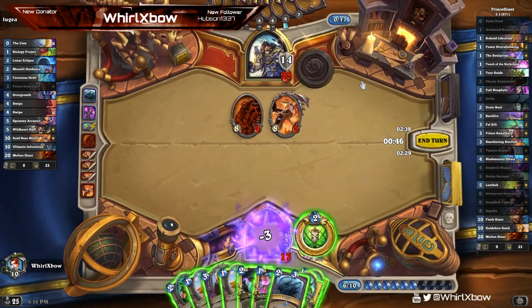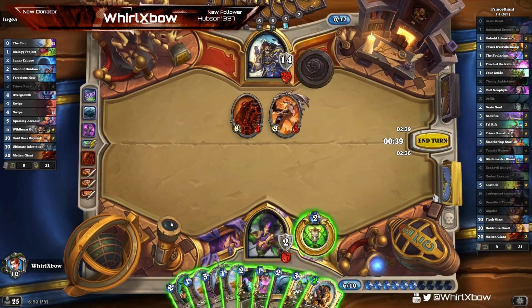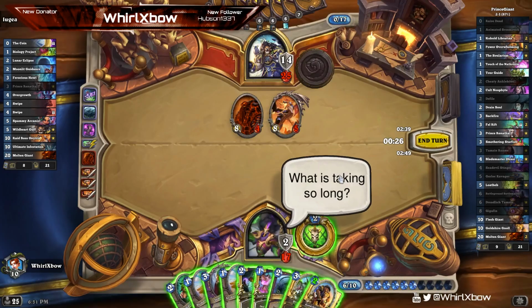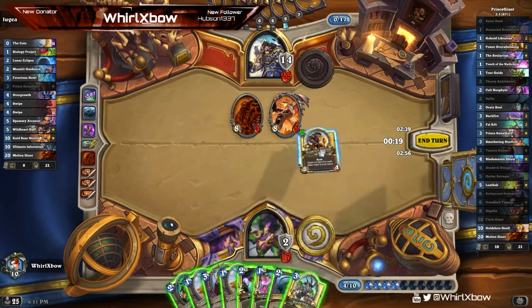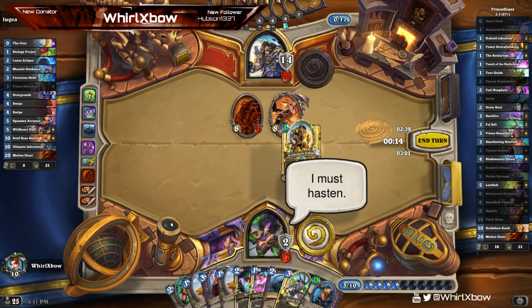What garbage do I get? At least I got a playable card. Is it even fucking playable? 1, 2, 3, 4, 5, 6, 7. It's not even good. I can do this here. Maybe I draw one. Unlucky.